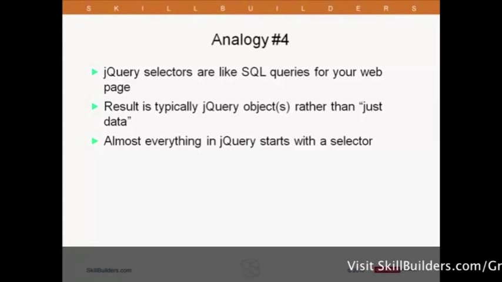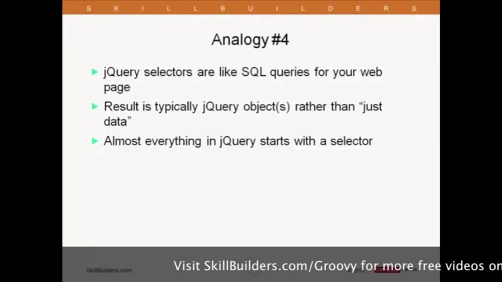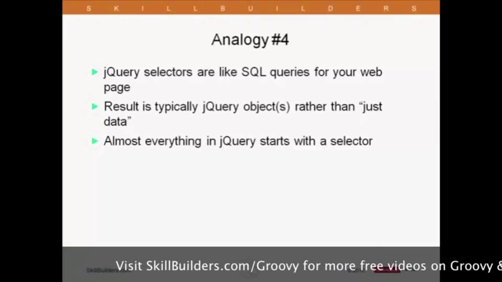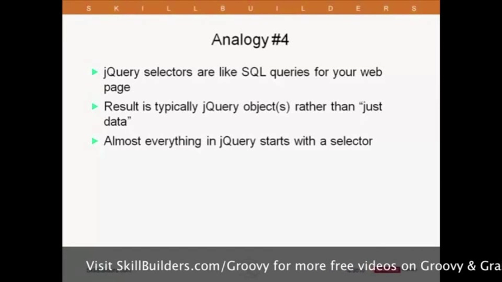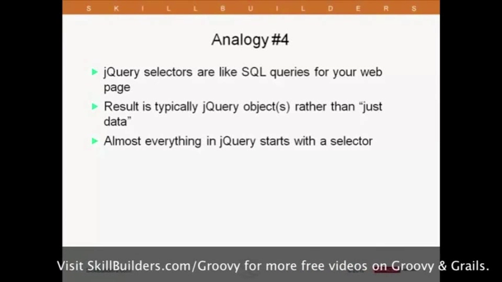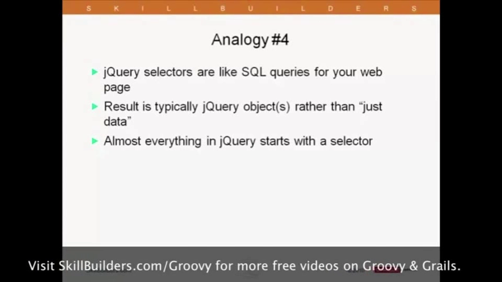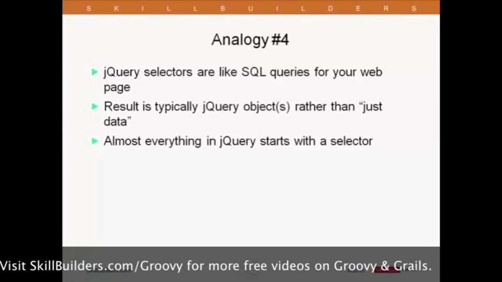One of the differences is that when you use a select statement in Oracle, especially in a tool like SQL Dev or whatever, you're just used to seeing the data come back. That's not exactly how it works with jQuery. You end up with a jQuery object. We'll get into the detail of that a little bit later, but just keep that in mind for now. Almost everything in jQuery starts with a selector.